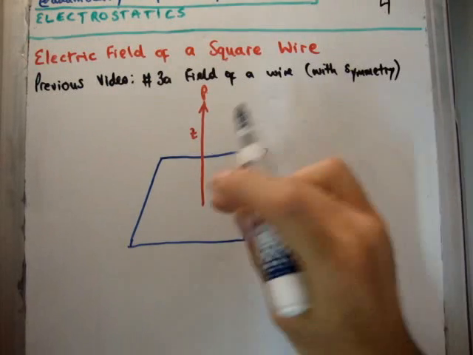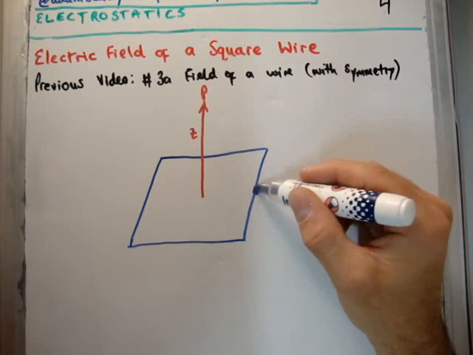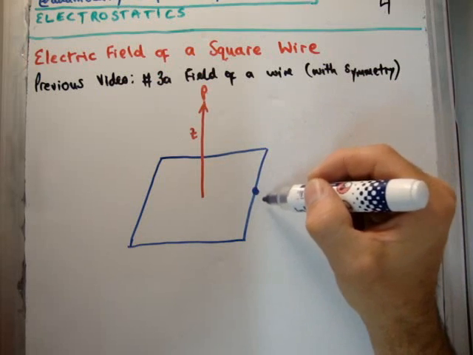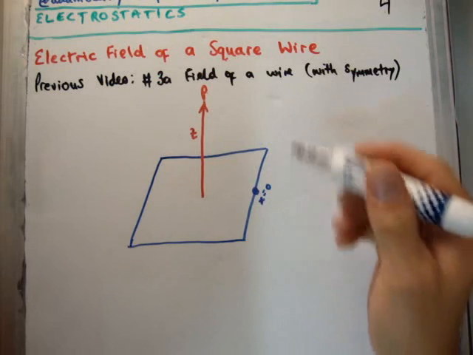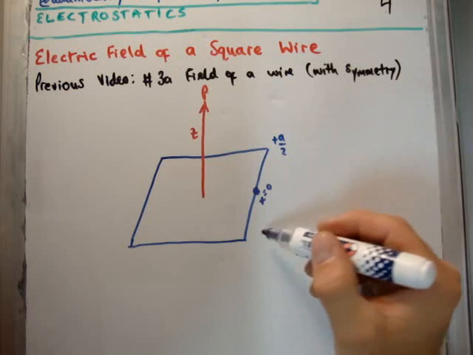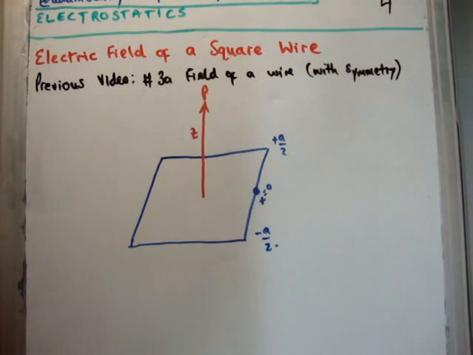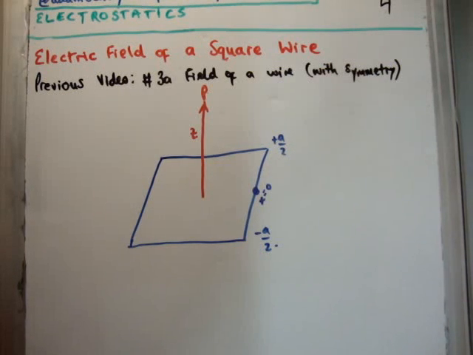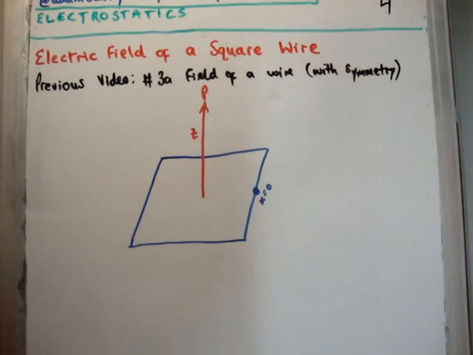Now if you think about it, and you may have seen this in the previous video, if somehow you're able to set up your coordinate system such that X equals 0 is the centre of your line segment, or an individual line segment, then the line segment extends from plus A over 2 to minus A over 2. Which is what we did actually in the previous video. So if you do that, you'll see that we're going to have the exact same symmetry as for the individual line segment with symmetry.